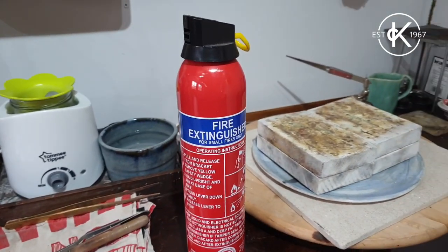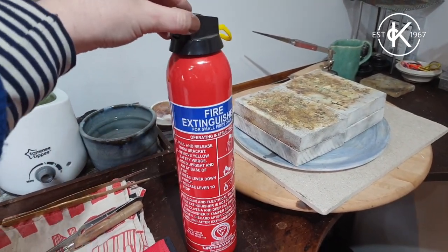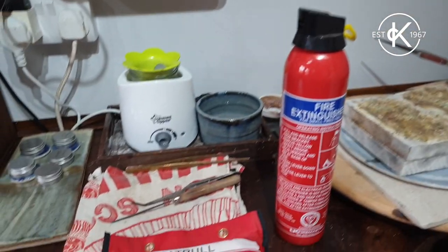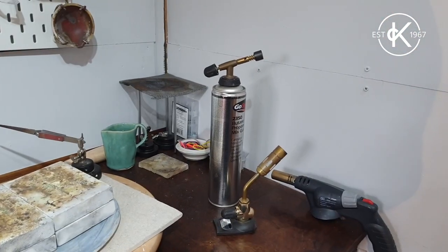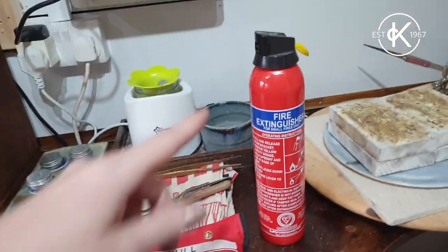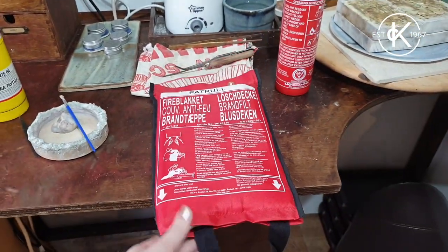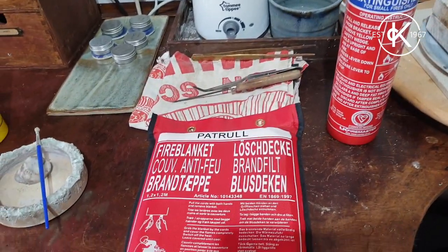With any sort of live flame, it's always good to have a fire extinguisher and know where it is. On the rare occasions we've ever had an issue, it's always been very, very small, not even a fire, just the torches burning slightly funny and not being able to turn them off. Sometimes an extinguisher would be overkill because it would make a mess, which is why it's really good to have a fire blanket, because you can take this out and use it, and it's not going to spray stuff everywhere if it's only a very small fire.